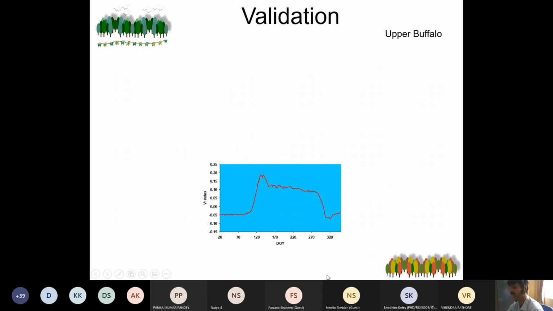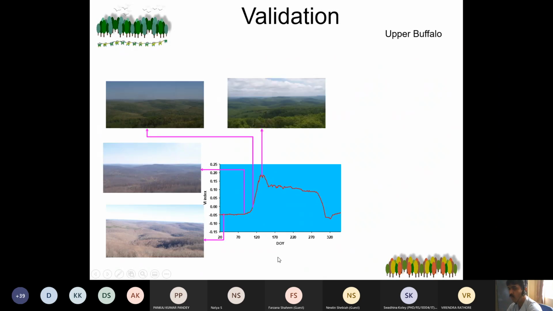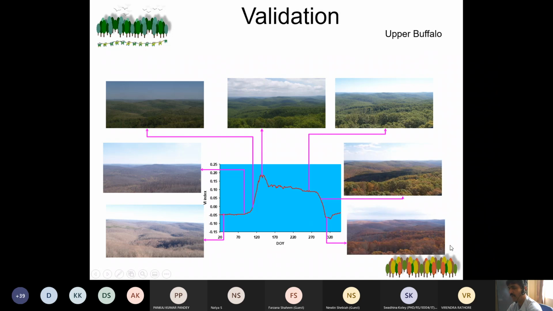This is satellite derived data, the curve. If you validate with the ground, at a different time, yes, there is a relationship, okay? You can rely upon your data. Also, this VI index you can derive from satellite and validate, you can derive from phenocam and validate. This curve is from phenocam. So the phenocam derived VI is also not bad. After reaching the peak, the peak remains for some time. You see, this is a beautiful period. Whether such a rhythm remains for quite some time may be different in different conditions. You will get a lot of information to work upon.